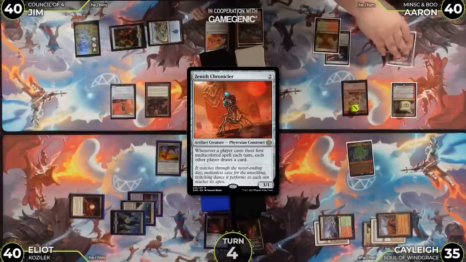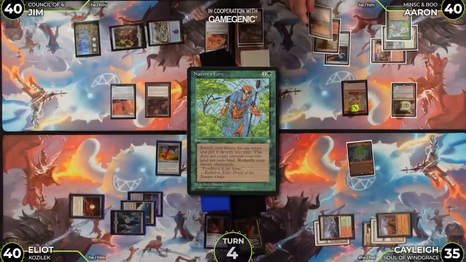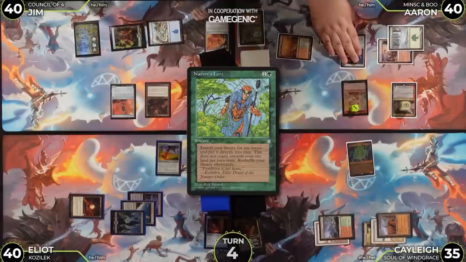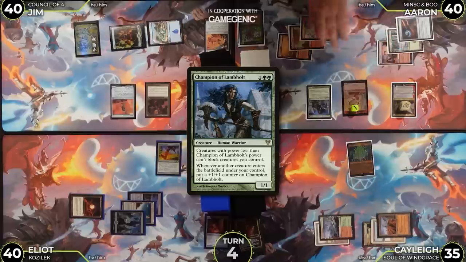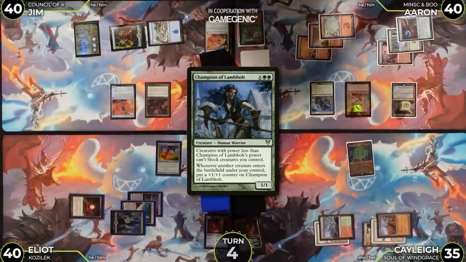Zenith, the influencer. I'm going to cast a Nature's Lore. That's not a multicolored spell. I'm going to find this Stomping Ground off of my Nature's Lore. It's going to come into play tapped. I will play a Mountain and play a Champion of Lambhold. What are these singular colored spells, you coward? I am afraid. I am actually afraid of casting multicolored spells, let the record show.